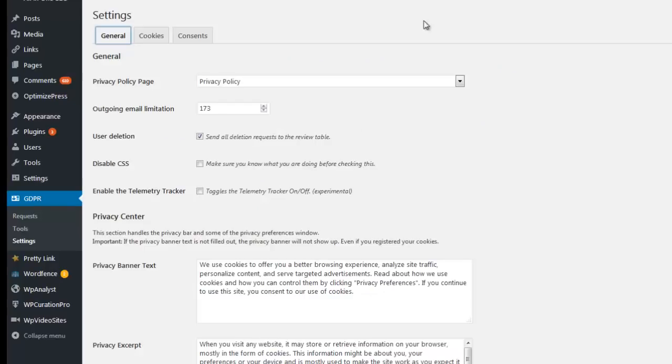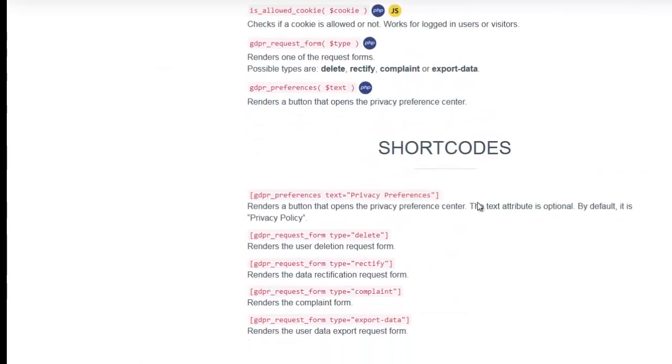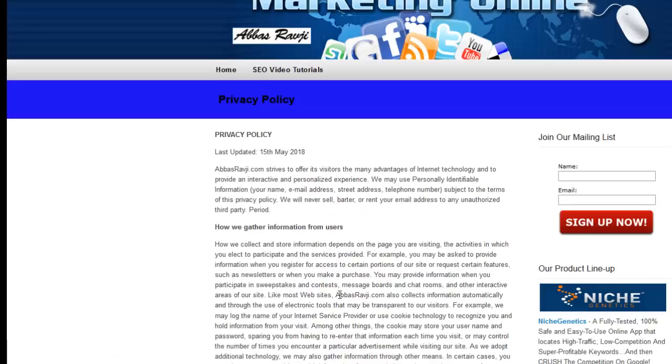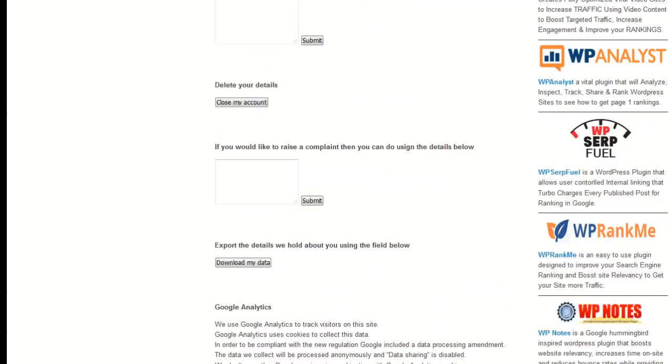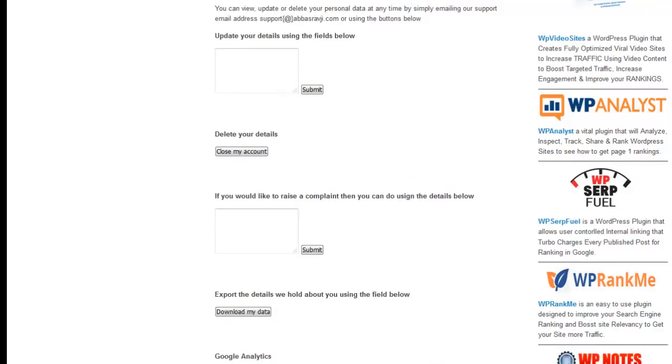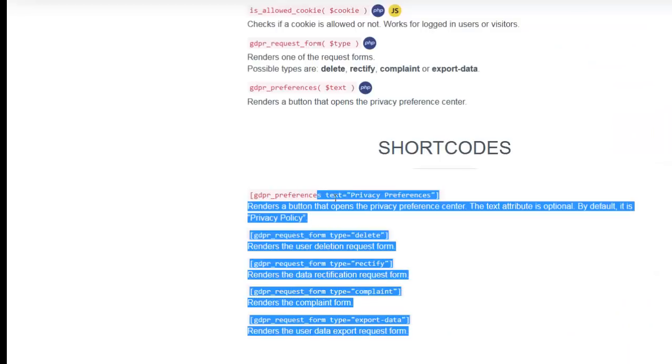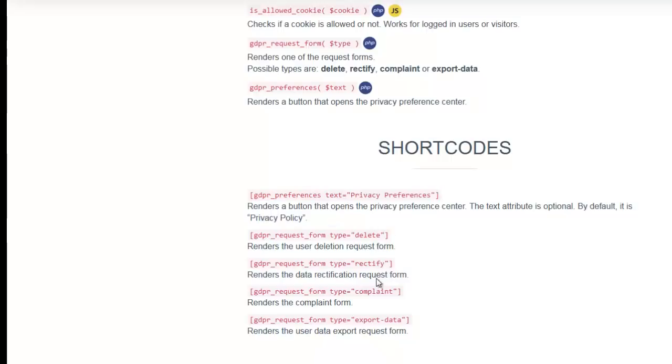Okay, so let's go over to here, guys, and let me show you what we can do. In fact, let me just show you these short codes first. You get short codes to work with this plugin, guys. So when you saw the privacy policy and saw that I was able to edit details and everything down here, you don't need to know any scripting or anything like that, because everything's done for you. All you have to do is copy and paste these short codes wherever you want them.